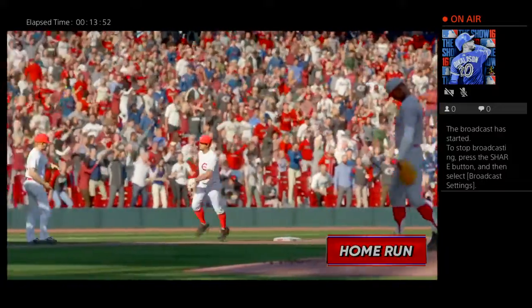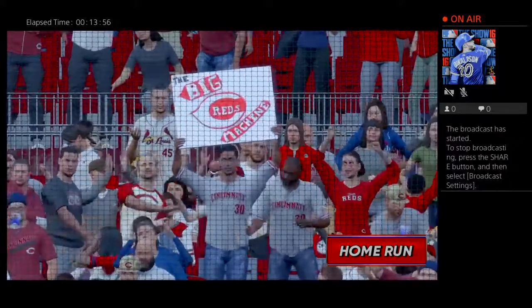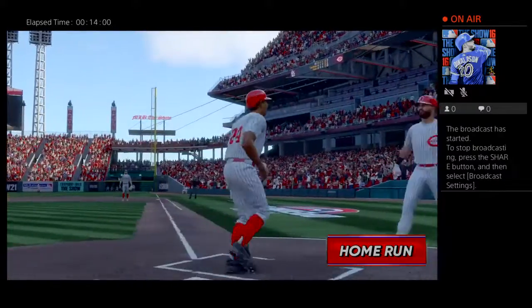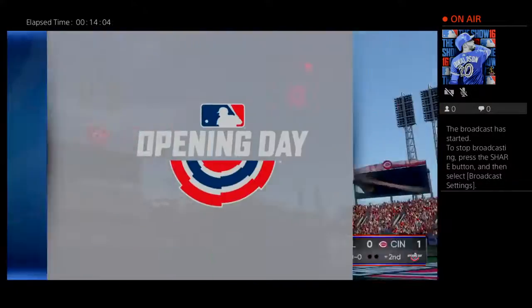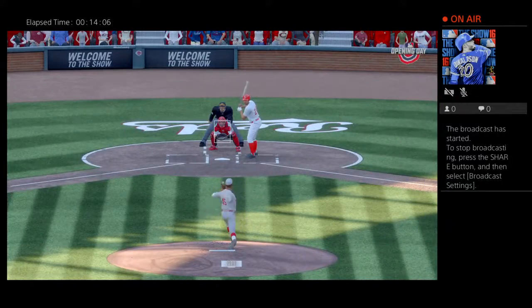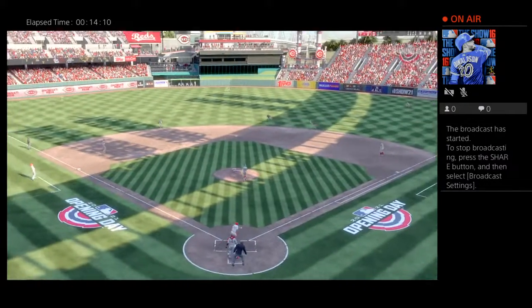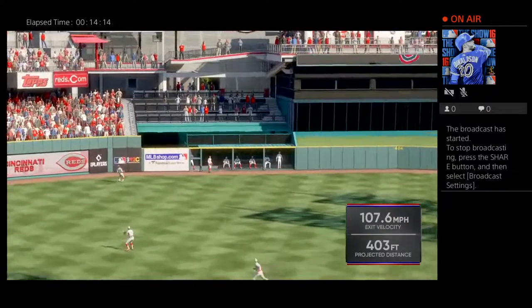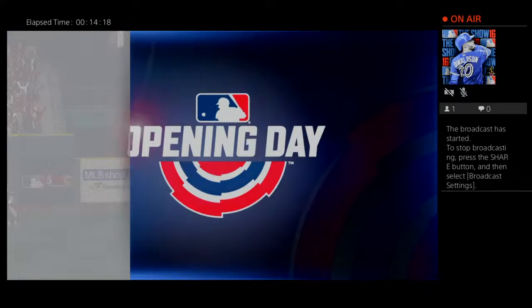So it's a solo shot to dead center. First home run of the campaign for him, as the Reds strike first. It's 1-0. Well, after a long winter and a grueling spring, everyone is anxious to get the season started. But to start it off with a home run, there's no better way to get your campaign underway. He was rounding the bases thinking, hey, this is going to be a good year.